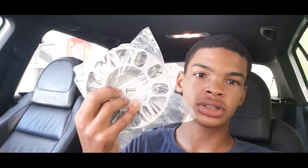So these are the spacers I got, 8mm spacers. We're going to put 8 mils all around, and hopefully we can see a good difference in the way the car sits. Hopefully it's a little bit more meaty.